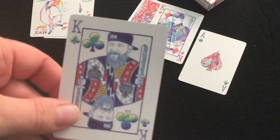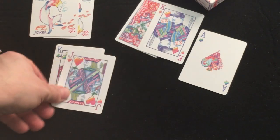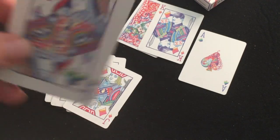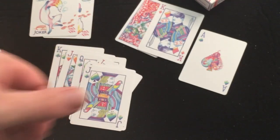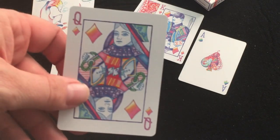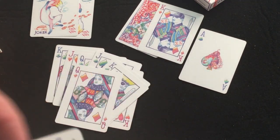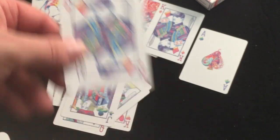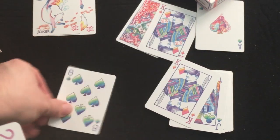Everything is hand drawn on the faces and the backs. These have been designed with pretty much everyone in mind — cardists, collectors, magicians — usable for everything. Nice redesigned court cards. There's also the notable court card that was in the last deck: the Jack, which is Chris Ramsey. Nice custom pips, nice custom artwork. There's also another Bellars card without a card reveal, which is a nice little gaff.